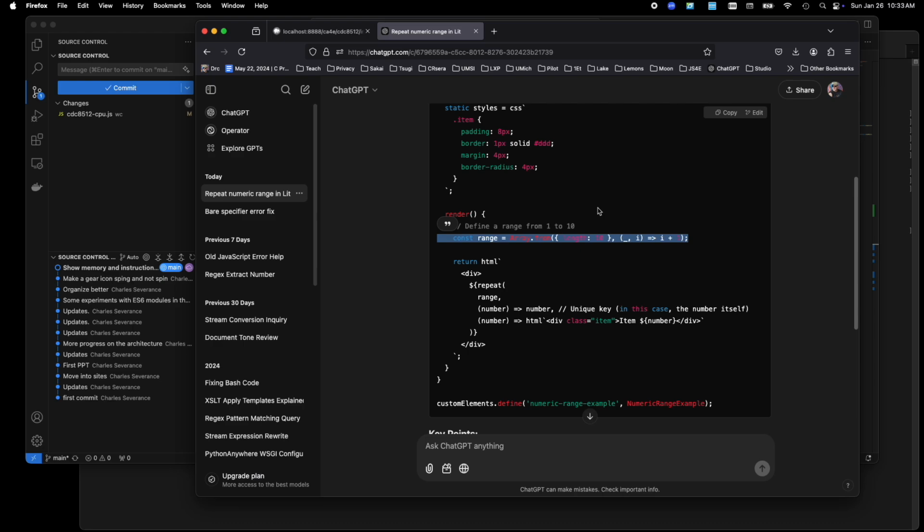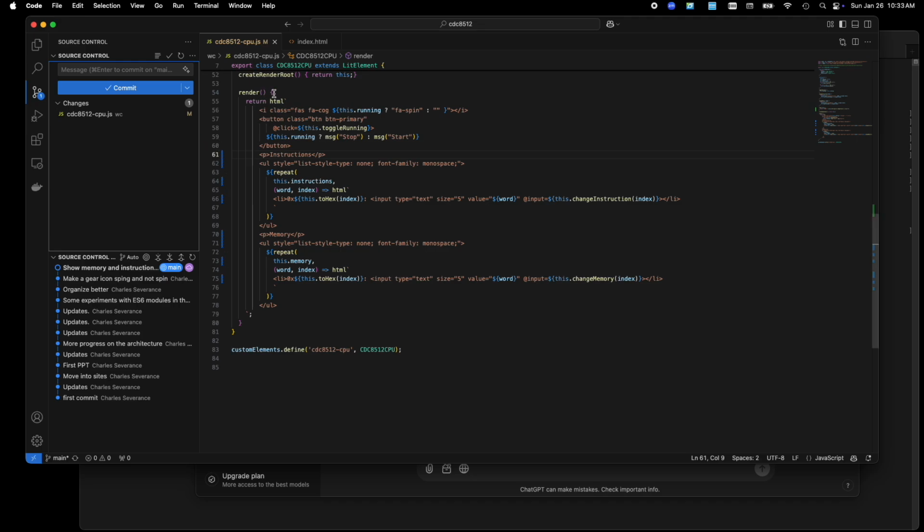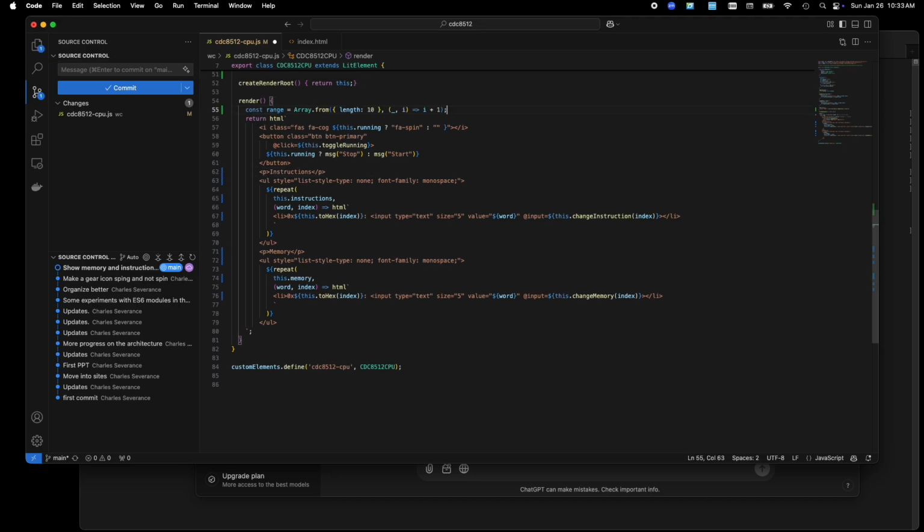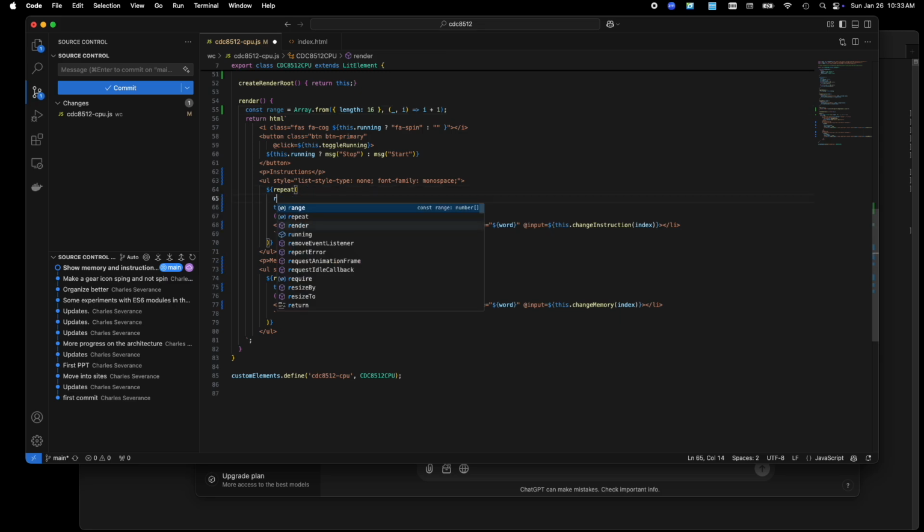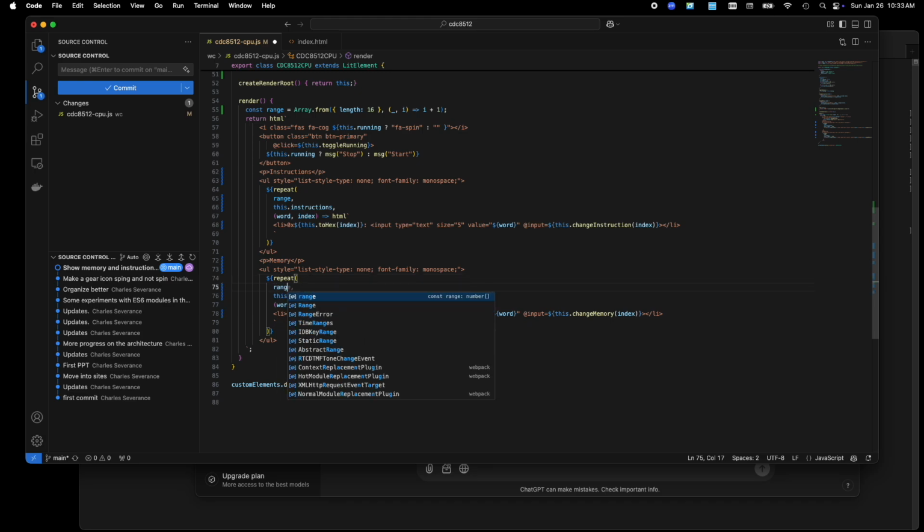Now, how in the heck is it going to know? Okay, how can you be so smart? Let's do this. I'm going to do the first 16, and it says I can do range, comma, and then range, comma.